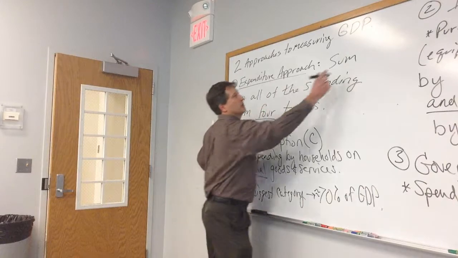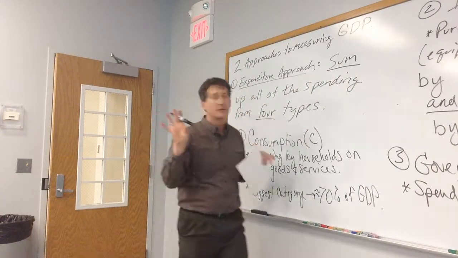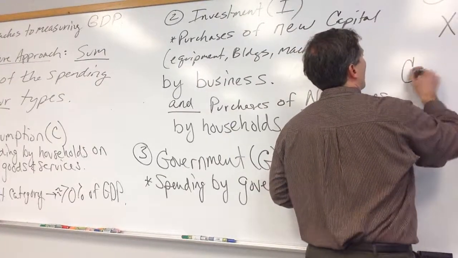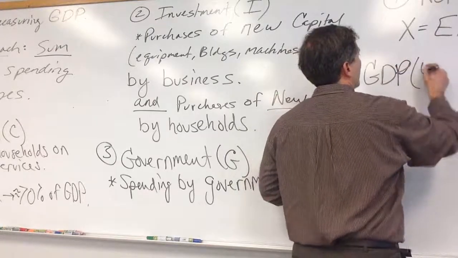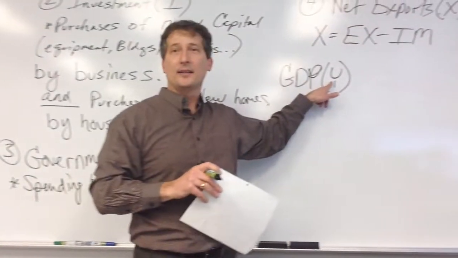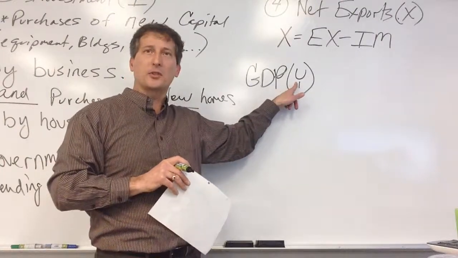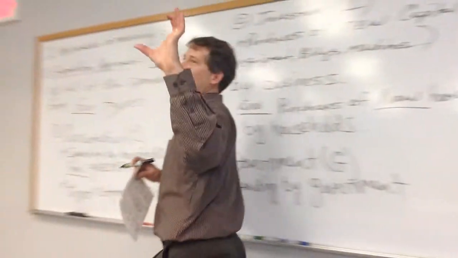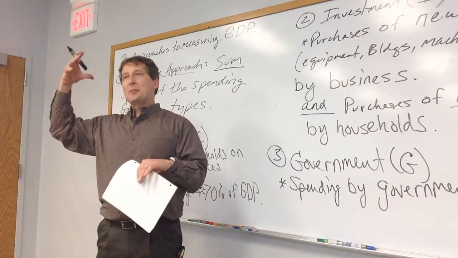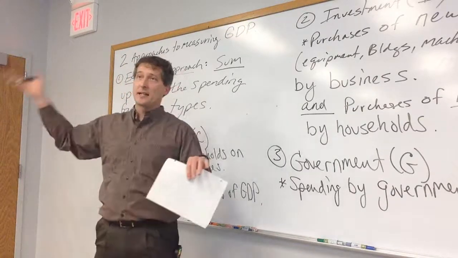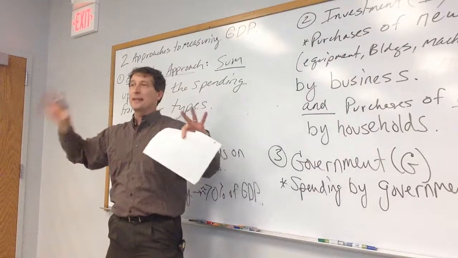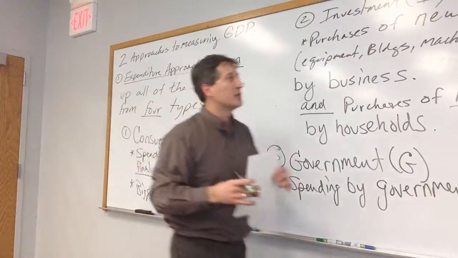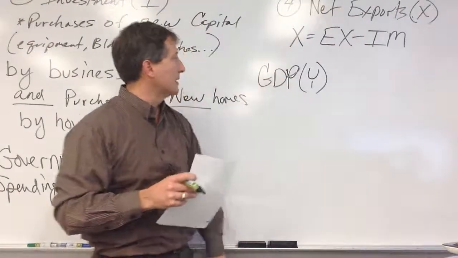The expenditure approach to measuring GDP is the sum of these 4 parts. All we've done is we've categorized spending into GDP, which we will start to use the abbreviation Y, capital Y. You'll see this in the textbook too. Sometimes we'll say GDP, sometimes we'll say Y. The reason the Y is there is we call it income. GDP is really the sum of the spending as we've defined. But now we've learned in the macroeconomy, spending equals income. So we're going to use those two things interchangeably. So Y equals GDP. So we'll use those as one and the same in this class.